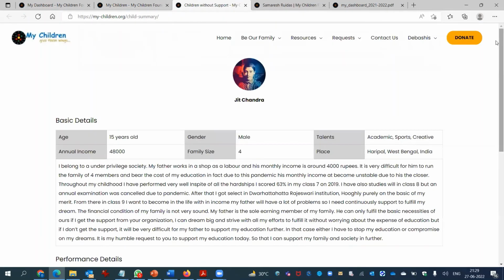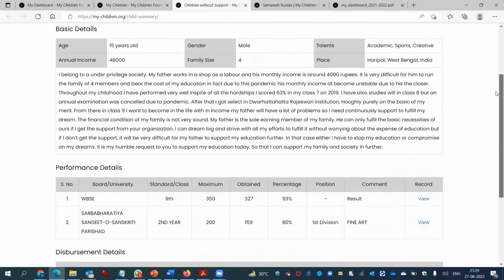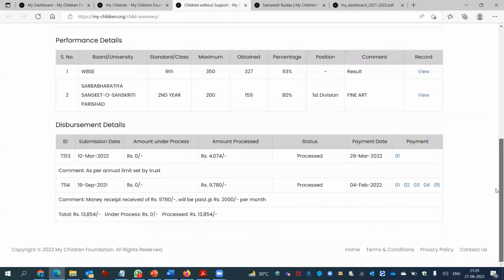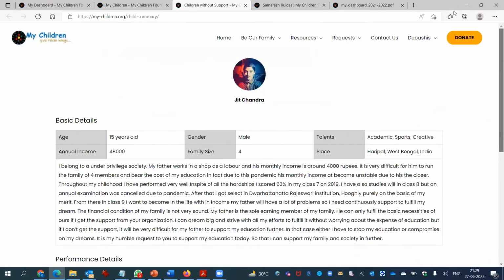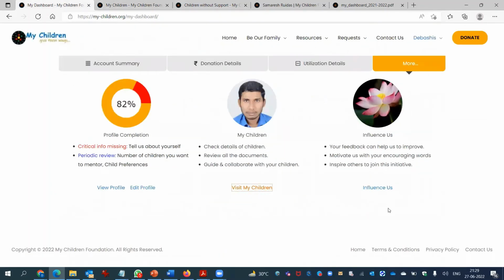If I want, it will dynamically create an updated summary of that child: the basic details, summary, performance details, what disbursement has been made, and all the payment confirmations. Everything I can see from my dashboard or my children tab or link. And lastly, I can influence as well.